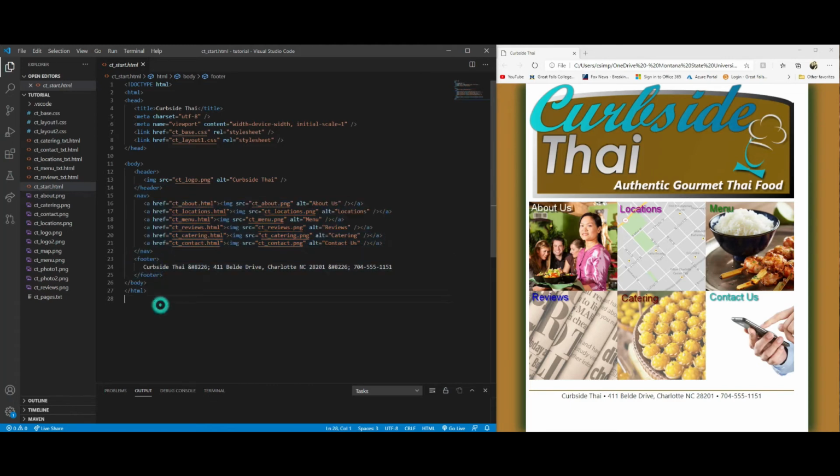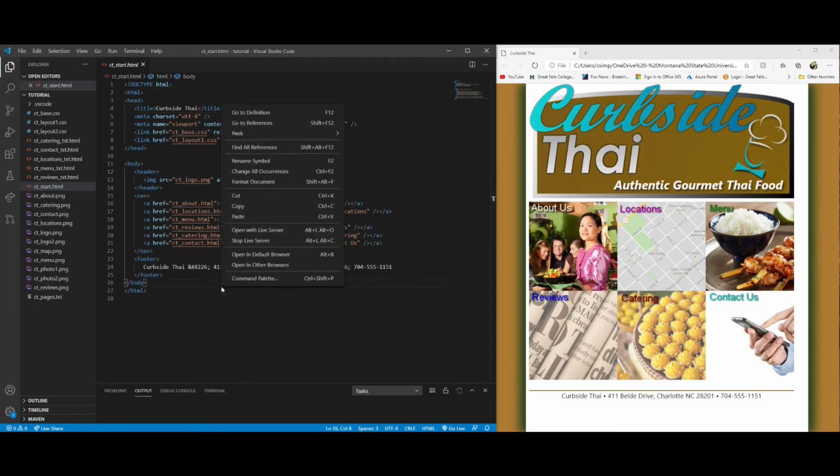So even with very limited knowledge of HTML, you can kind of see how this is going to work. The header stuff, remember, none of this shows except that title at the top, which is going to be this title up here when you look at it. If I want to look at this page, I can right-click on the page anywhere and say open in default browser, which is what I did to get it over here.